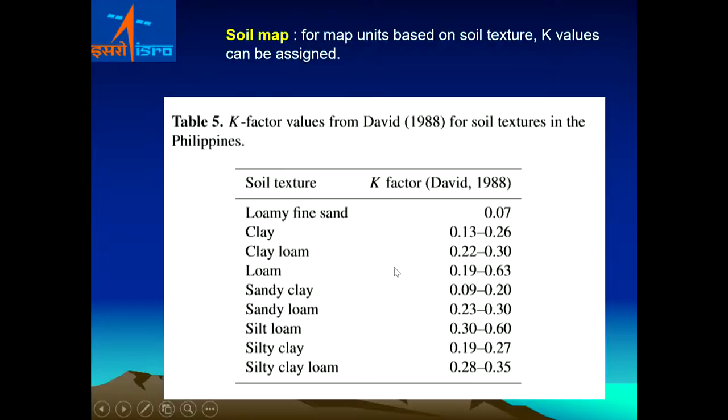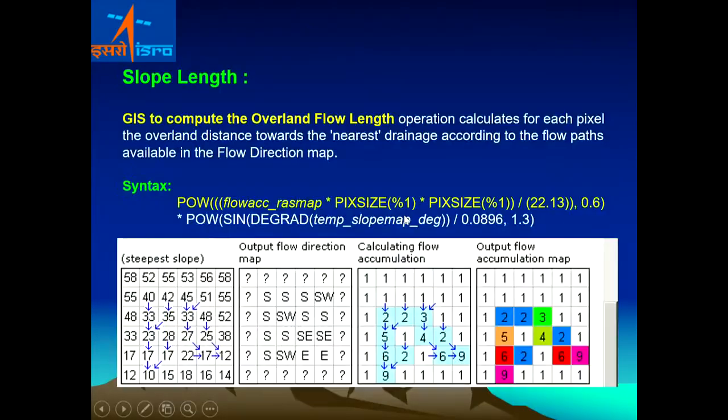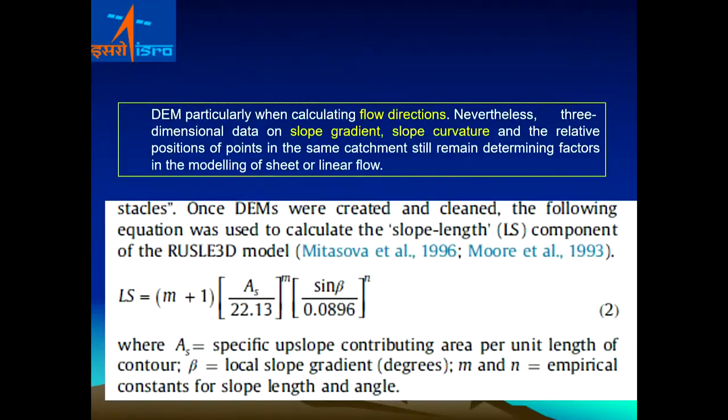So from the soil texture, if you have a soil map, you can calculate, as I previously told, the K factor map. The K factor can be calculated with surface sample data, soil surface samples. Otherwise, sometimes with the organic matter and texture, we can assign it from literature also. So I have described already the LS factor calculations, which is one of the most important parts.